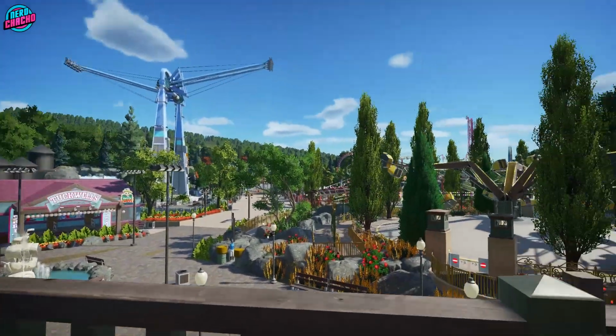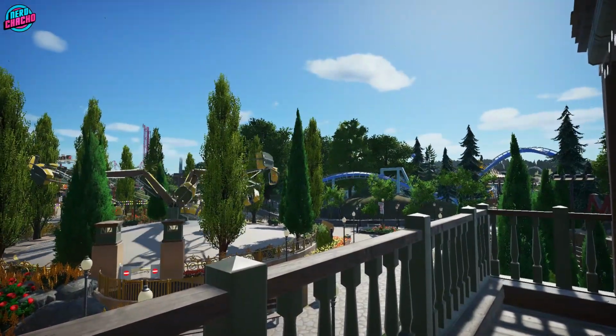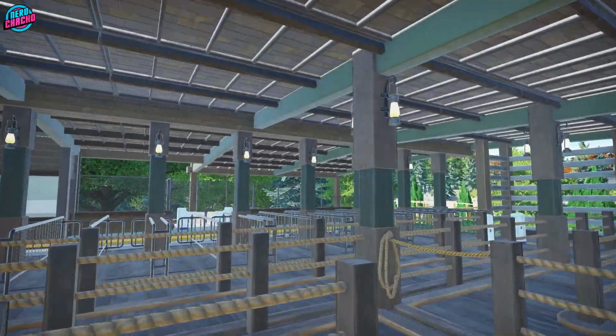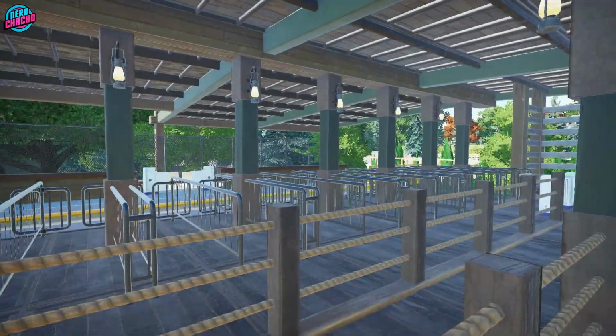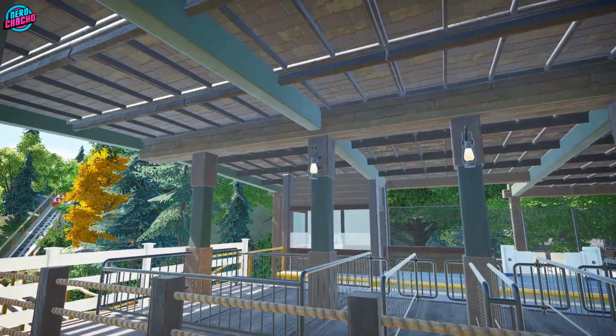I probably should. Yes, look at the sight lines. Guys, it's just so good. Oh, Spyke, I love your work so much. There we go. So here's the station. Lots of cattle pen up by the station. So pretty much a typical station. But look at the detail inside here. Like, look at the care that's gone into all of this.